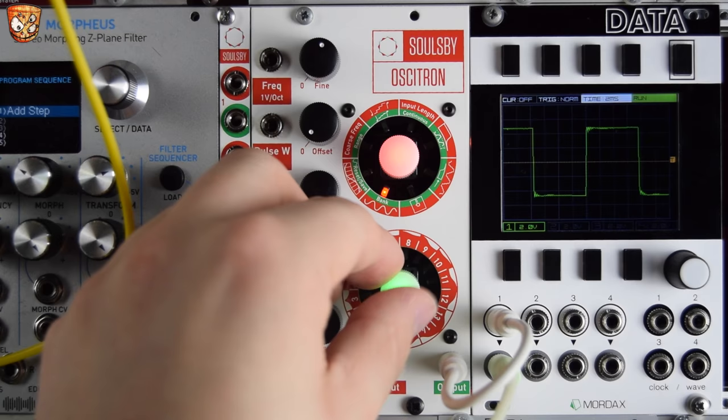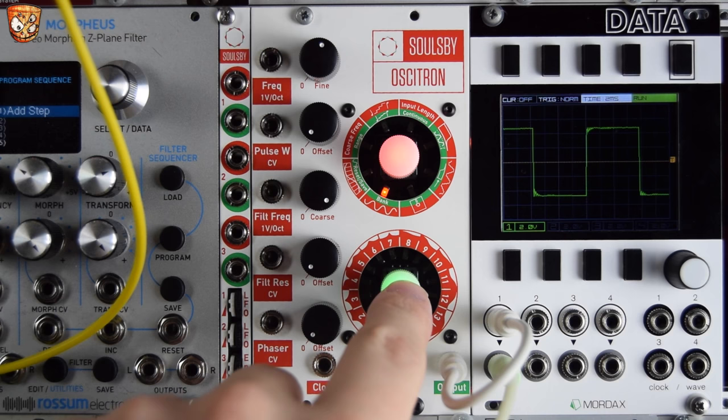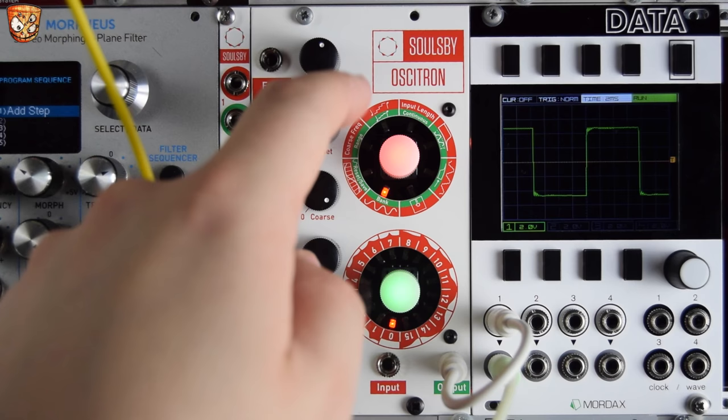Second bank, accessed by going to bank on this select switch, and then this is the range or value of the thing you're selecting, such as filter type, the coarse tuning range, the quantizer and so on. So, green bank.